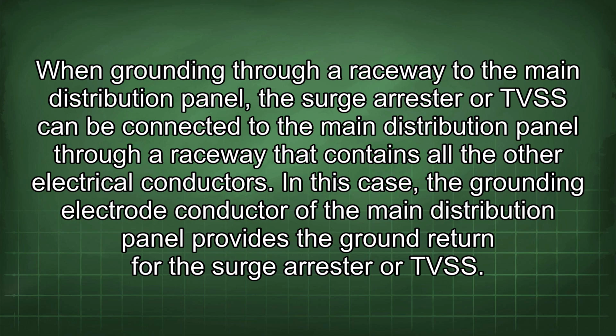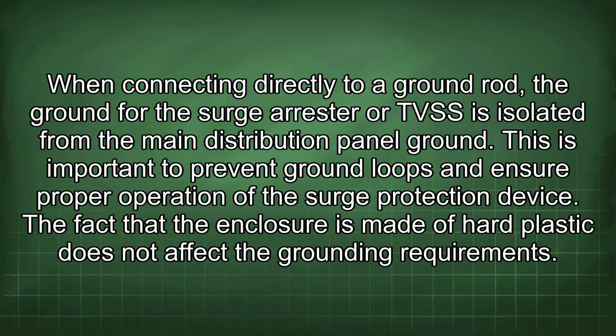When connecting directly to a ground rod, the ground for the surge arrestor or TVSS is isolated from the main distribution panel ground. This is important to prevent ground loops and ensure proper operation of the surge protection device. The fact that the enclosure is made of hard plastic does not affect the grounding requirements.